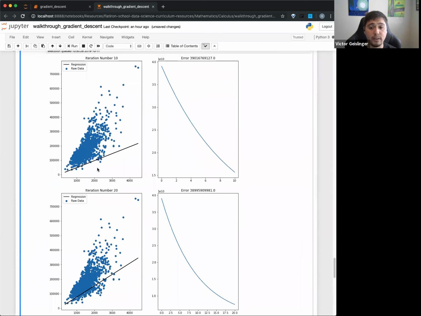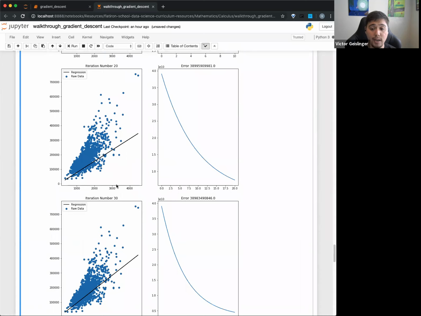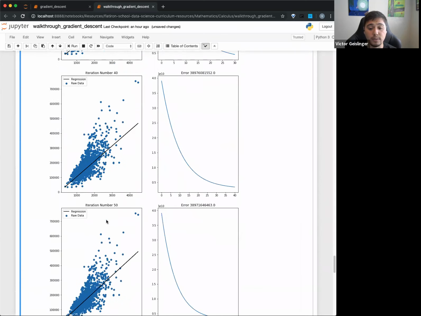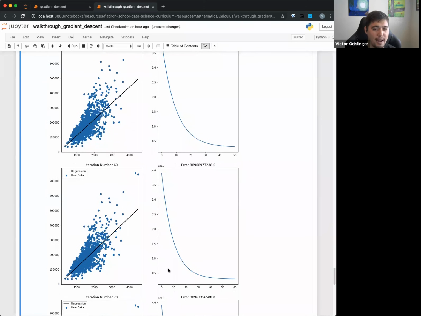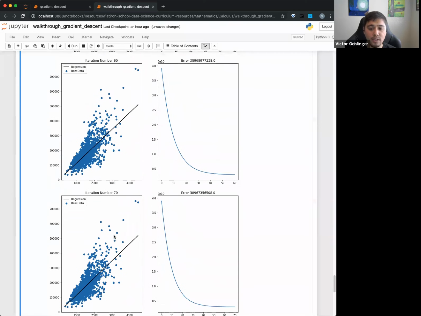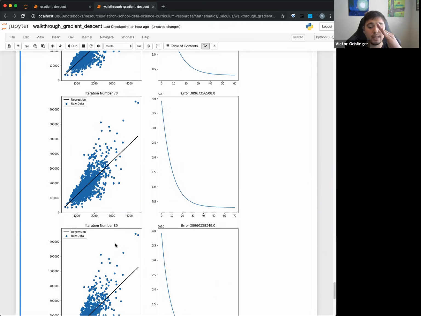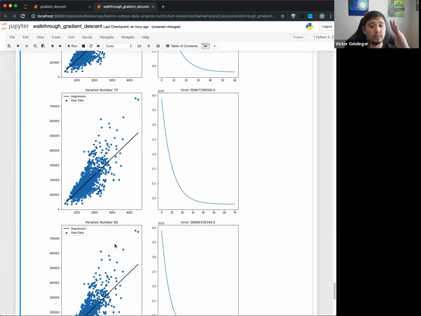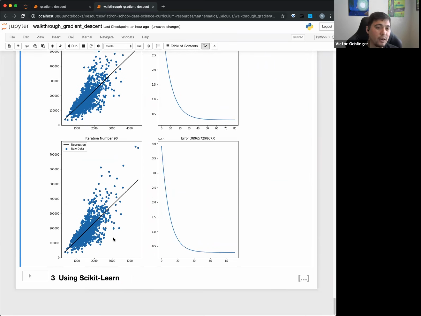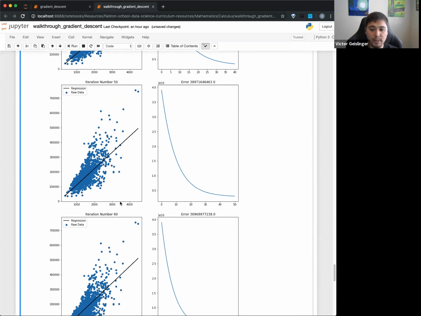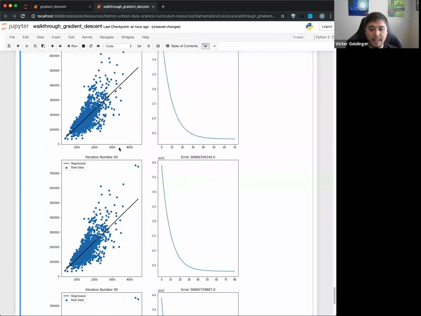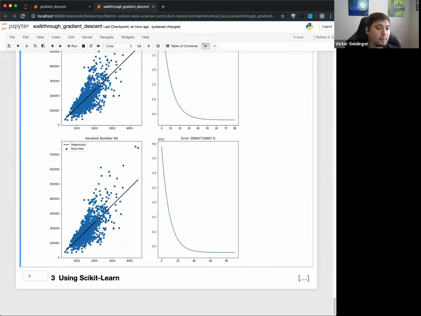So you can see here after 10 iterations, the line's about here. After 20 iterations, right here. After 30 is right here, 40, and it keeps going through. And you can see after 50, the line really doesn't change that much, which is represented by the error not really changing. One thing you can end up having is your line fluctuating back and forth, back and forth, and not really doing anything, hopping back and forth around the minimum. So you're like, oh, the error is really not changing by much. You can see at the 90th iteration, it pretty much looks the same as after 50. It's a little bit different, you can tell it goes through these lines, but it's not significantly different. So you can probably just stop there.